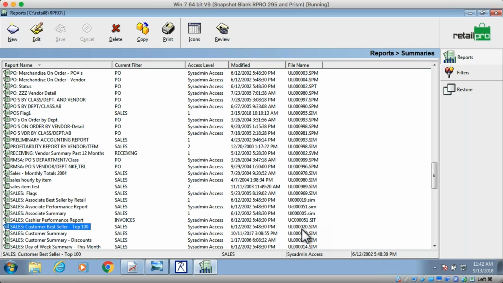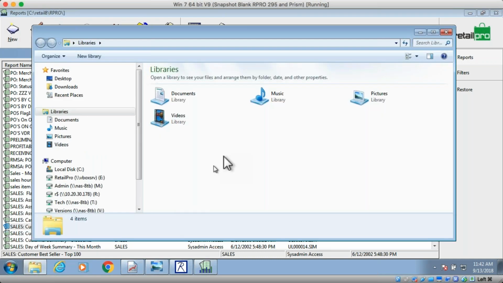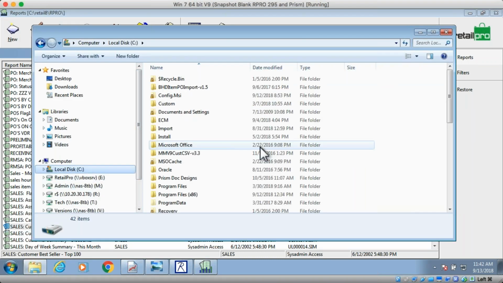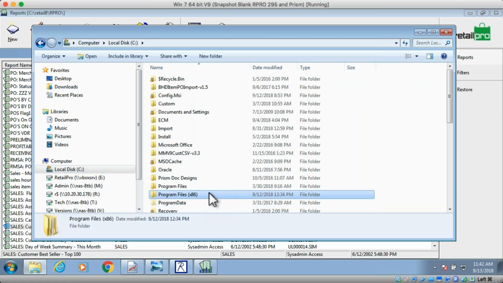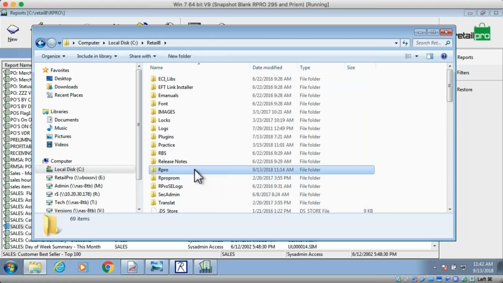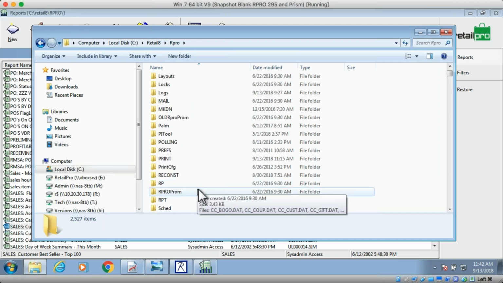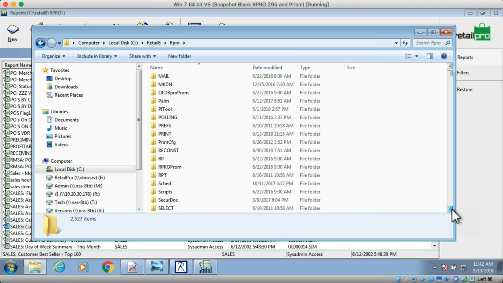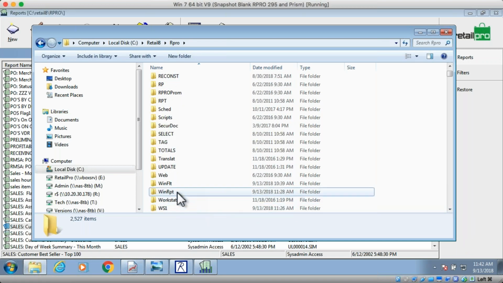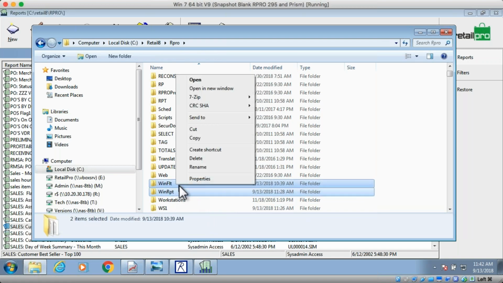Now, if I'm copying reports, what I always do, and I've always found it very successful, is I don't cherry pick. I don't go in and pick out one report. I just take the entire Windows reports directory. Like, I set my model reports up at one store. I get them perfect. I take the reports directory and the filter directory. I copy these to a flash drive. I can take them over to the other side. I rename the ones at the other side and paste them in. Done. All the reports are exactly the same at both stores.